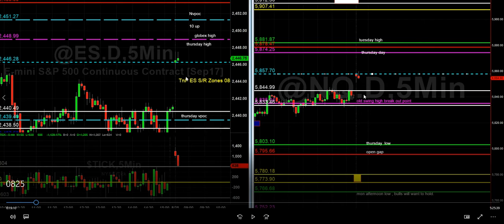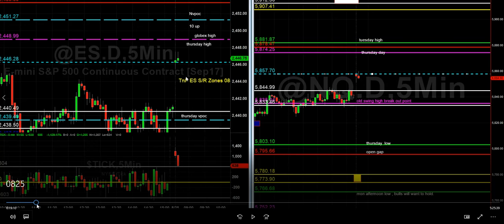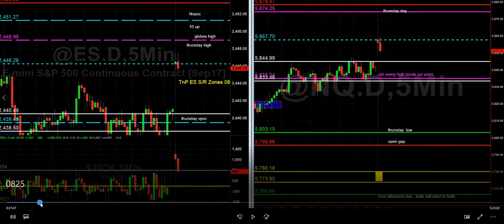We have no zones above, and we have 2 zones, one in NQ, one in ES below, okay? So as we progress through here, it's really important that you shift as a trader. I want you to visualize this. Instead of hoping the market will do what you want it to do, look at the market and ask, what is it actually doing? And the first thing you would say is, there's a problem with NQ, right? Now, what you want is for ES and NQ to be in alignment, like we had on Tuesday, like I just showed you, right? So watch as you advance through here.